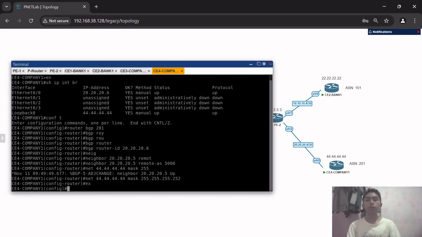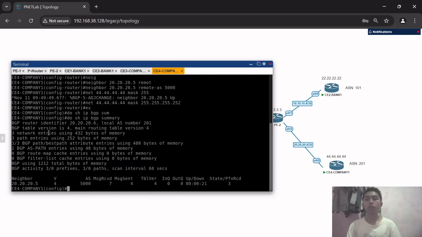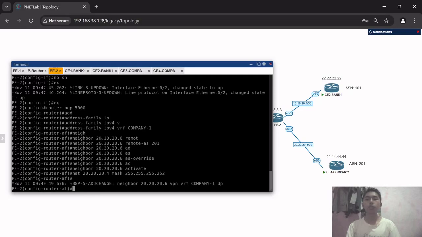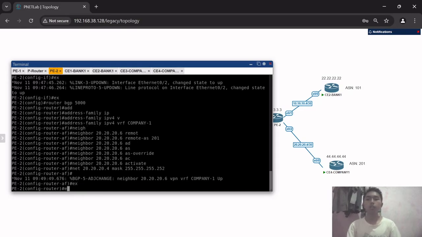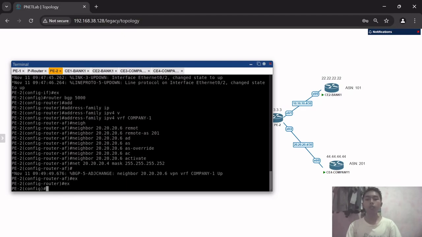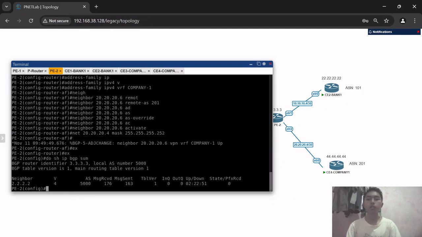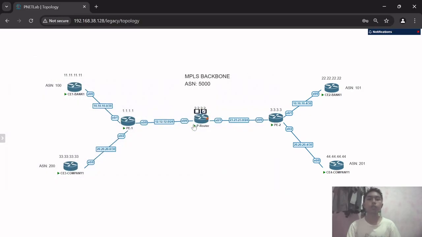And now let's check the BGP configuration. Do show ip bgp summary. The neighbor is correct, 20.20.20.5. On PE2, if we execute the standard command show ip bgp summary, the neighbor is only 2.2.2.2, which is the P router.